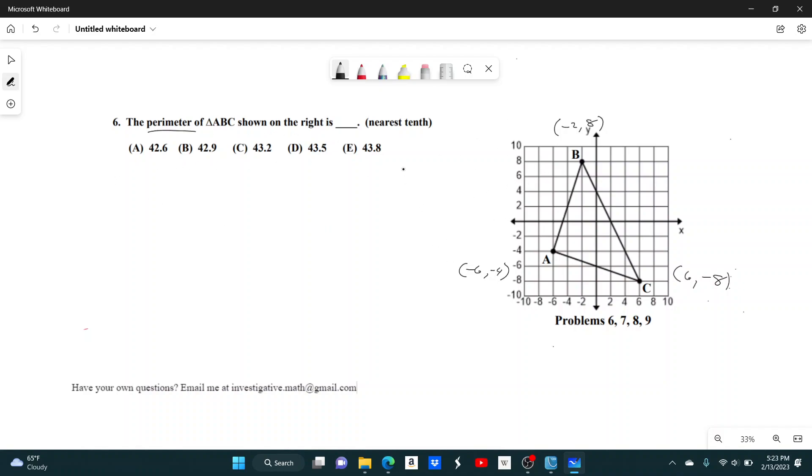So from A to B, we use the distance formula. The distance is equal to the square root of the change in x squared plus the change in y squared. This comes right out of the Pythagorean Theorem. There's tons of videos online about that, but this is the formula.